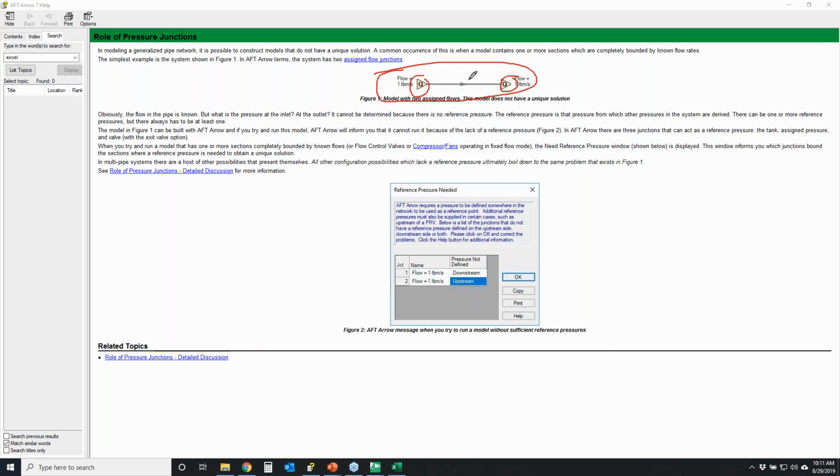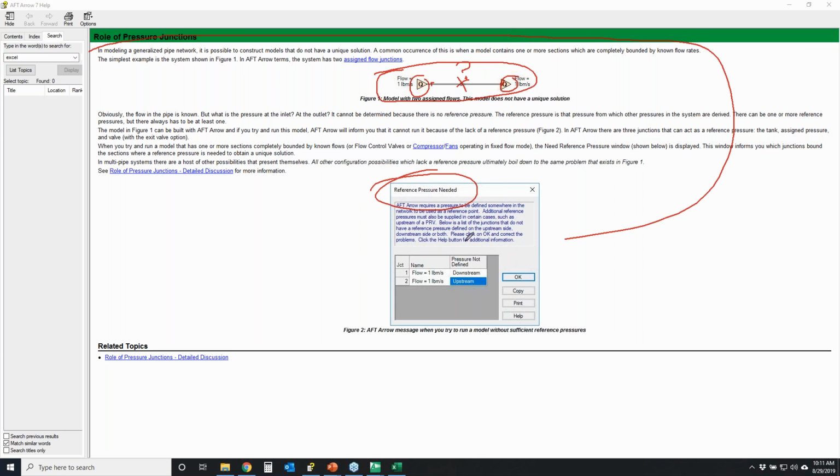But the problem is, what's the pressure in the middle of the pipe? What's the pressure at the inlet? What's the pressure at the outlet? It's impossible to figure that out, because just based upon the pressure drop, there are many different unique pressures that can give you the pressure drop you need to drive that flow. That's where you need a reference pressure.